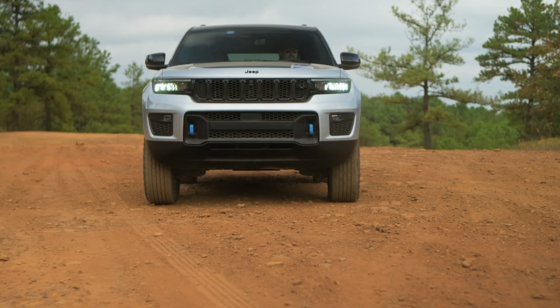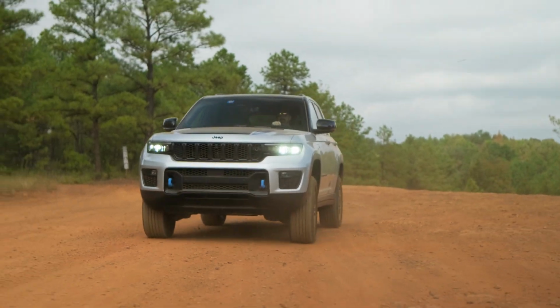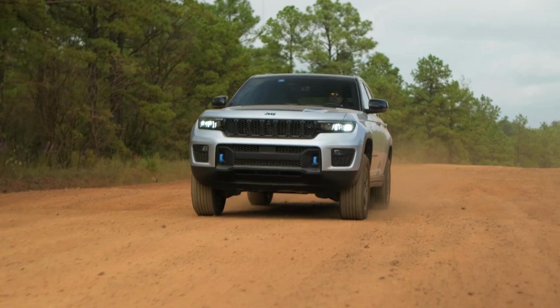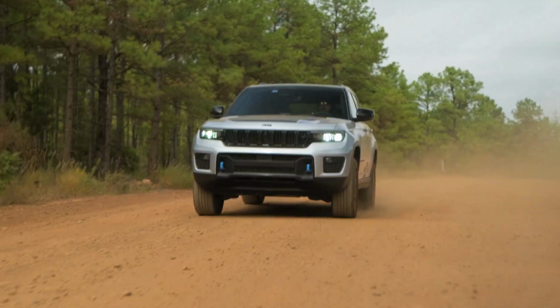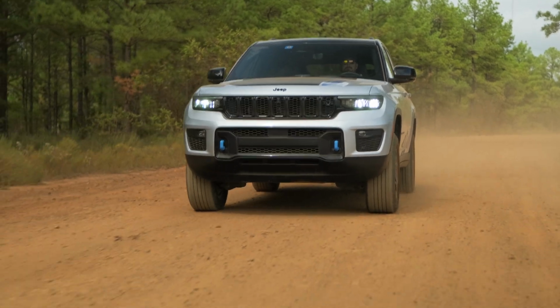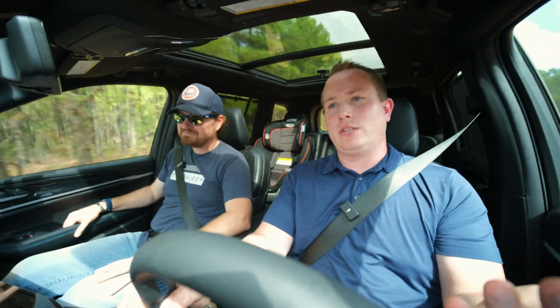It's in a weird box where it's trying to do too much. It wants to be a good road car, so it can lower itself and be aerodynamic. But it's got a weird air ride suspension. It's not that nice on the inside. It wants to be off-roady, but once you get its ride height up, now the suspension is stiff. It doesn't have enough travel once you're at the top of the suspension. The power delivery is odd.